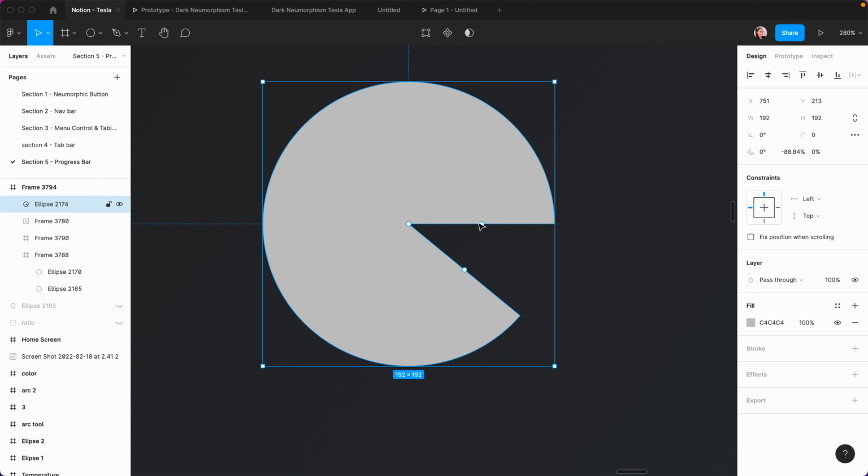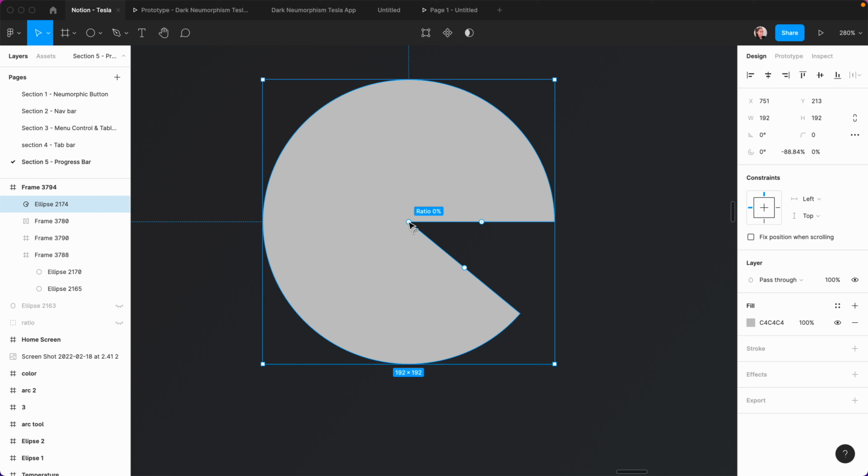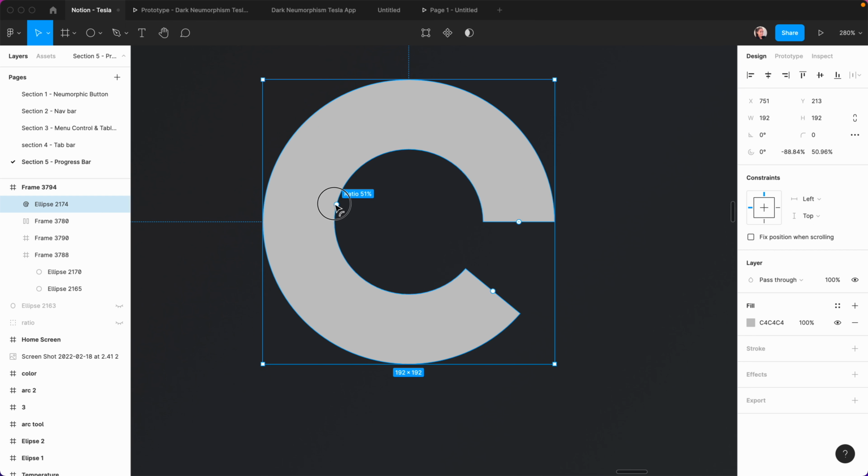The starting position of the handle is set to 0, right? But you can drag this around the circle to change the position of the circle. So I can rotate. The ratio handle at the center of the circle allows you to change the circle to a ring. By dragging the ratio handle around, you can determine which segment is shown, either the gap or the remaining circle, as well as the size of the ring. So you can make like a small stroke or big stroke as you want.